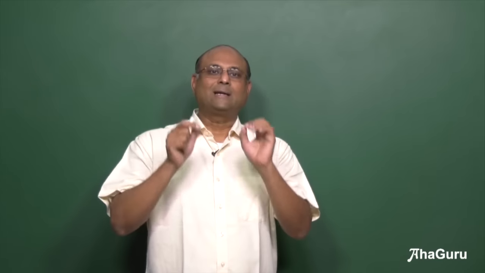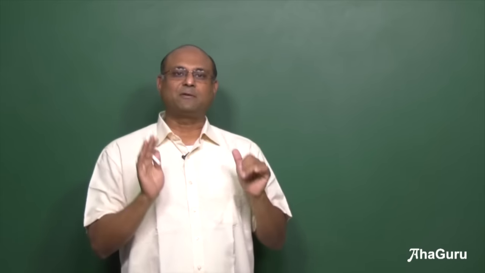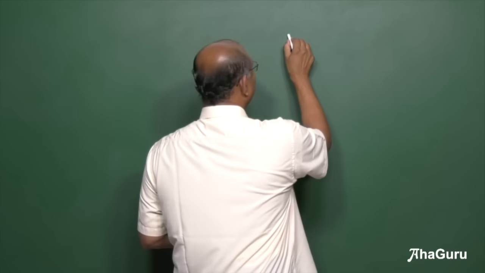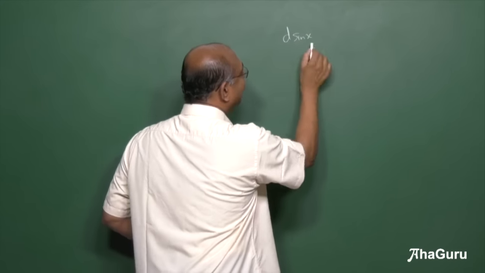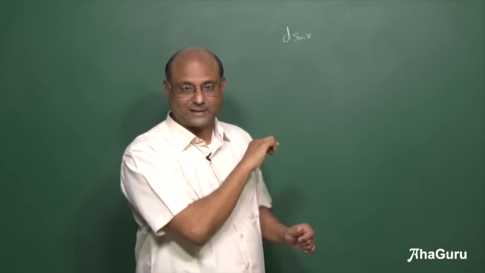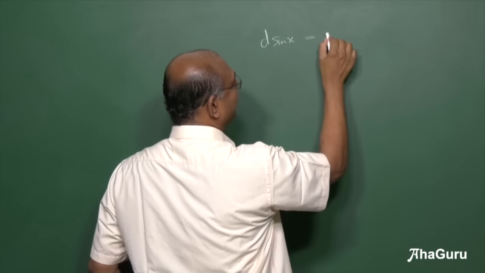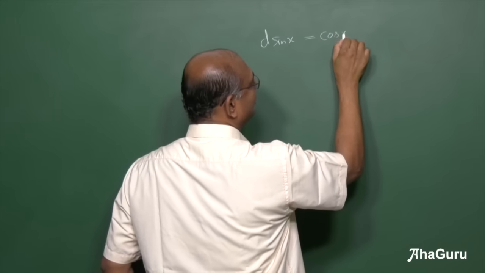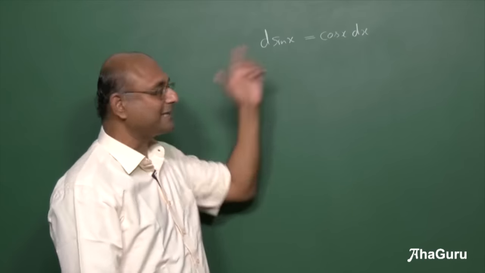So now when we want to understand how to do an integration question, let us first understand what integration is all about. Integration is the reverse process of differentiation. For example, if I wrote d sine x by dx, what will I get? I'll get cos x. Now I don't write the by dx, so if I just leave the d sine x, I'm going to get cos x dx. This is called the differential of sine x.